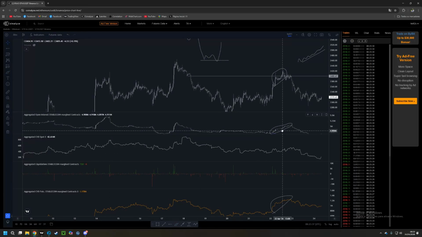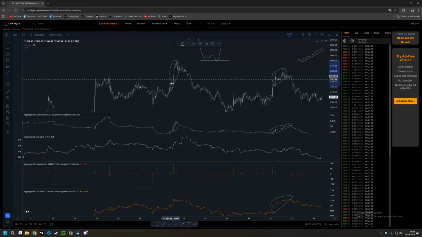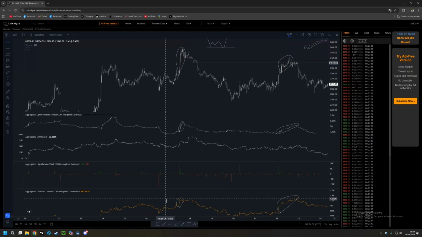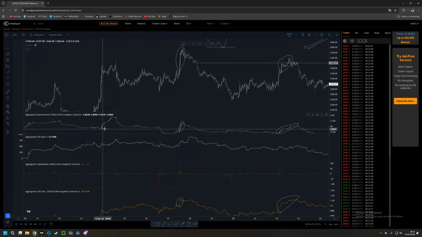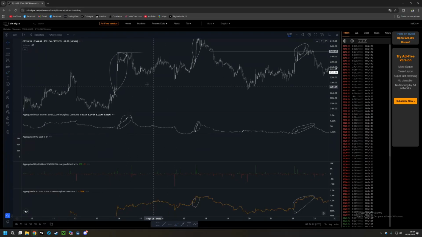Look, you can see again open interest going up here. A lot of people are longing this move, and what happens? We start falling, and it's time to go short, because these people that were aggressively long, once they start seeing the price falling down, will be forced to close positions, and the price starts falling. And again, you can see open interest going up, and you have a little short setup here and price doesn't follow through.